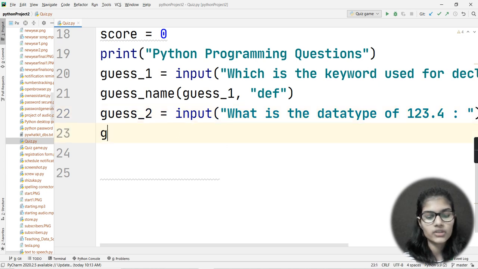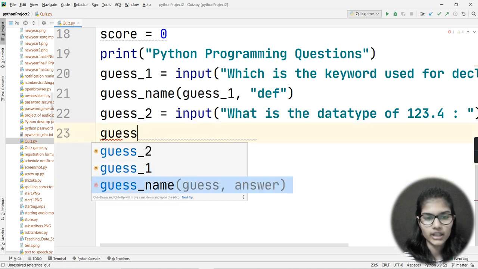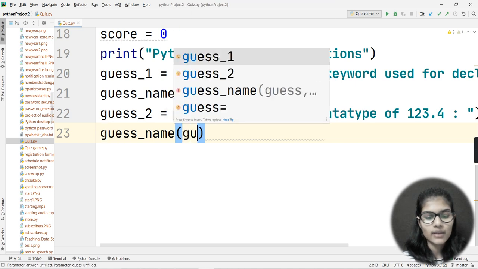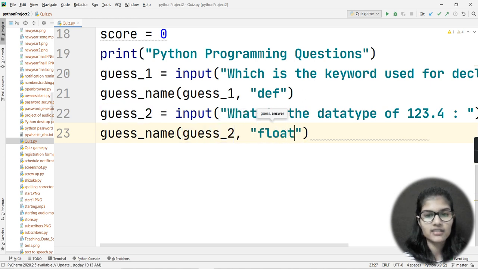And here I would just use my function name, that is guess underscore name, and in the bracket I would use the guess underscore 2 variable in which my question is stored, and I would just write the correct answer, and that is float. Okay, that is done.